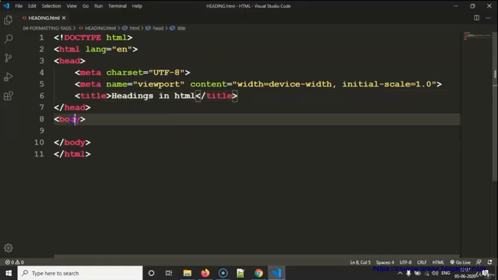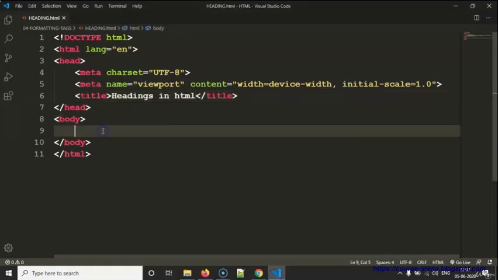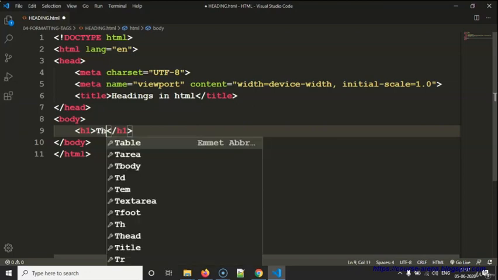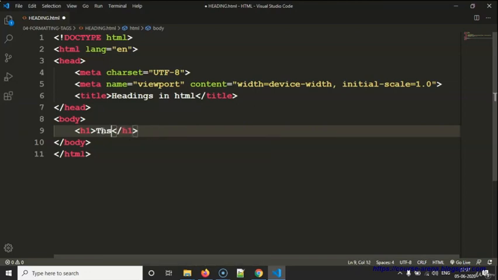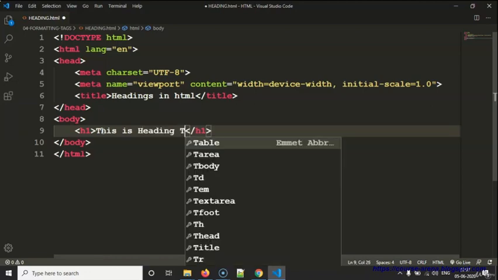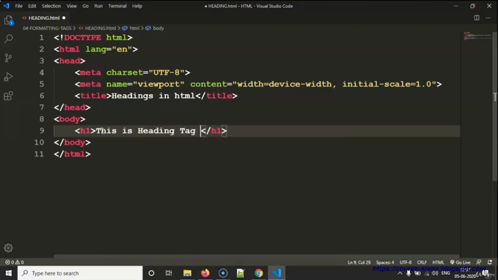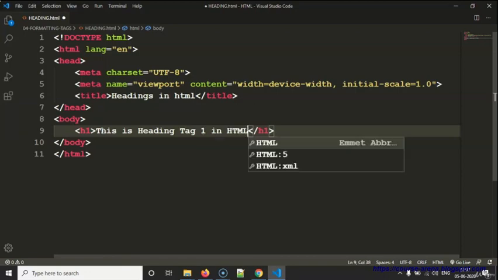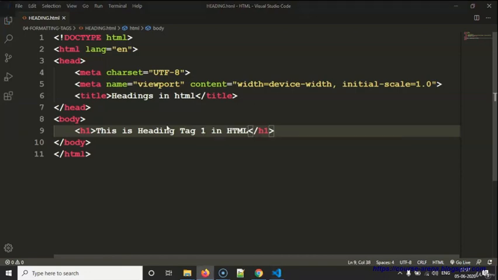Now in the body tag, the first tag we have is H1, which is a big heading font, and I will say, this is heading tag 1 in HTML. Let's run it.